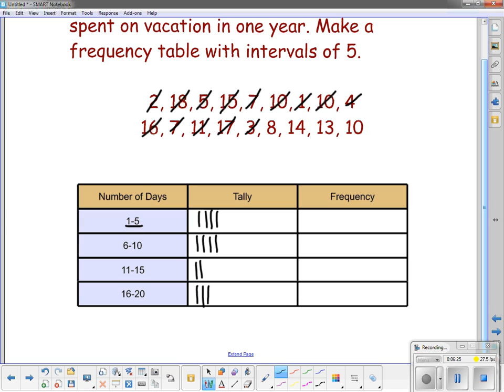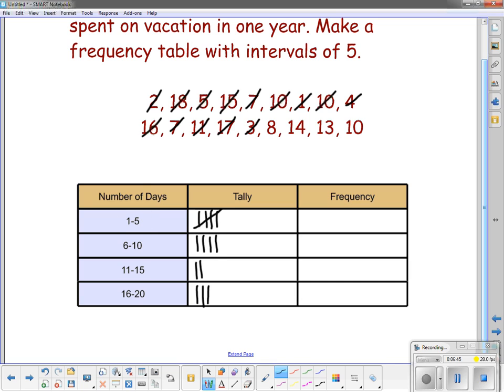Now, before I put another tally in this group between 1 and 5, on the fifth tally, we're going to slash through 4 tallies, which is the fifth tally. It helps us group and count. Instead of counting a whole bunch of tally marks, we can count them in groups of 5. So on that fifth tally, once again, you're going to slash it across.